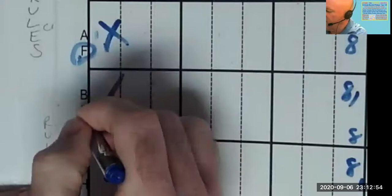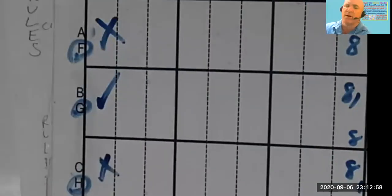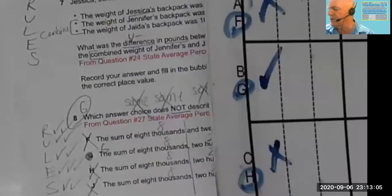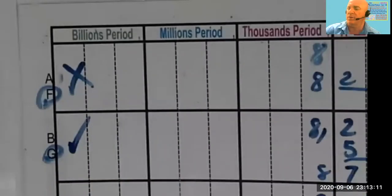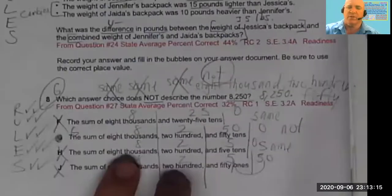oh, it looks like I did that wrong. It should be, let me fix that real quick. It should be F, G, H, and J. So you see how easy it is to make a mistake. If you did that in the problem in the book and that was an accident, you could also make that mistake when it comes to the Scantron, and then you would end up getting all the numbers after that lined up wrong. So we'll fix that little error.